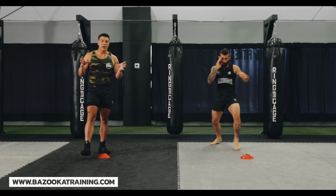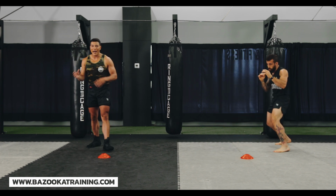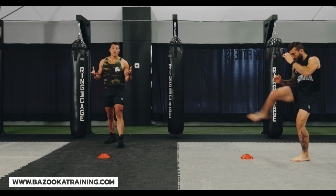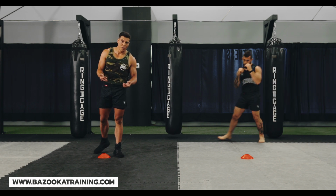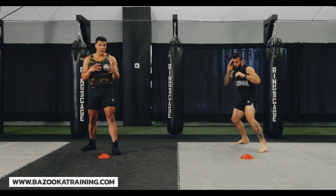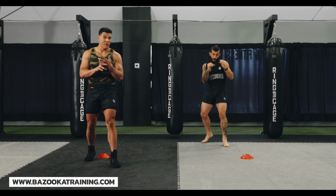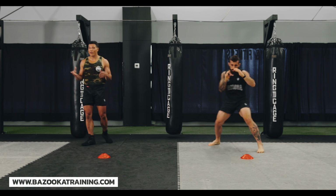Too many people think these combinations have to be advanced. You need to be so tricky. You need to add all these spectacular feints. Really, when you really want to change up a combination, it's very simple just to change the rhythm and the tempo, okay? Even using feints, get your opponent getting jittery, not knowing if you're attacking, when you're attacking. Is it a strike? Is it a feint? By putting the whole system together, you realize your opponent's gonna have a hard time.